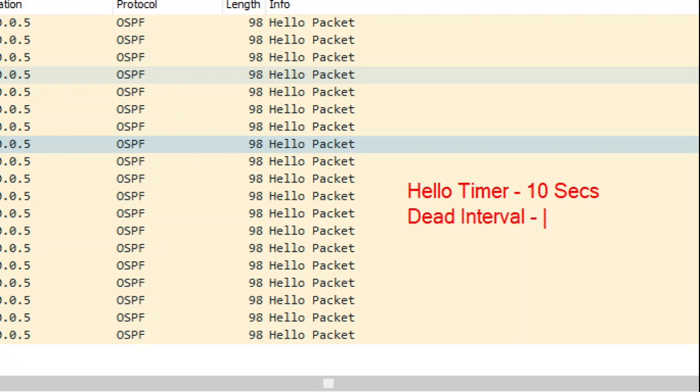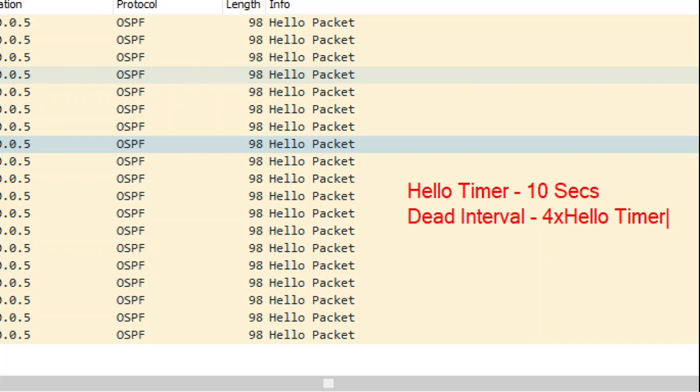The dead interval timer, by tradition, is 4 times the hello timer. And the value of the hello timer varies from network type to network type, so read more about that. So the dead interval will be about 40 seconds, for example.